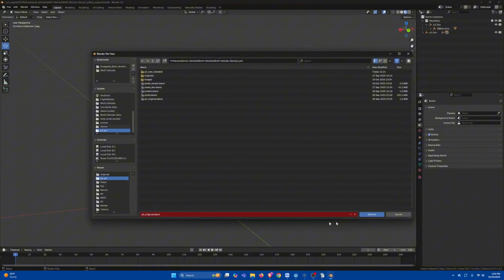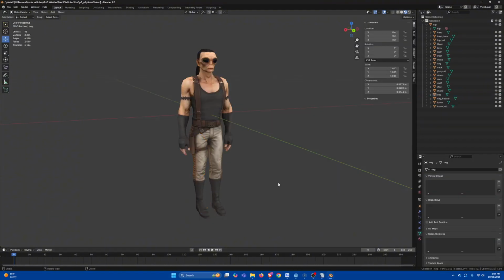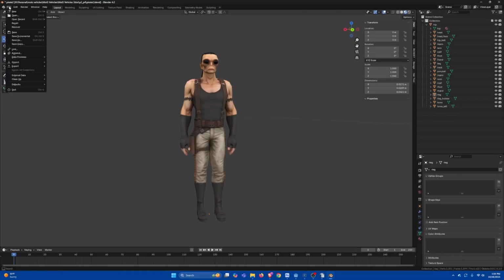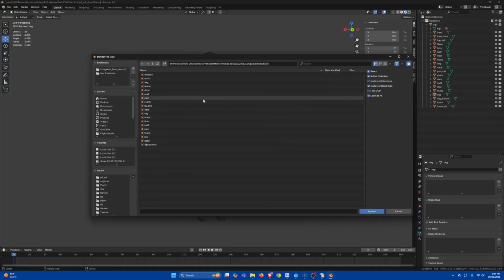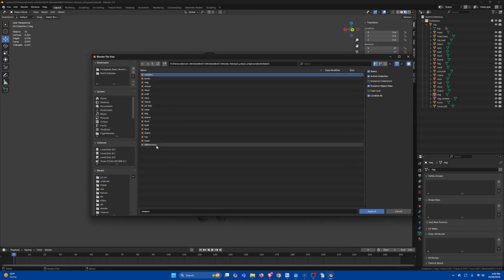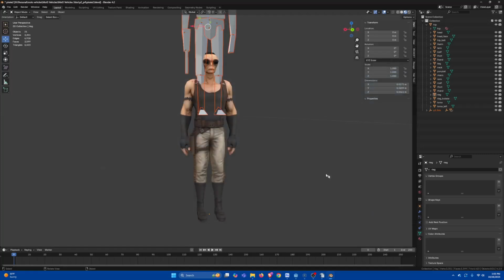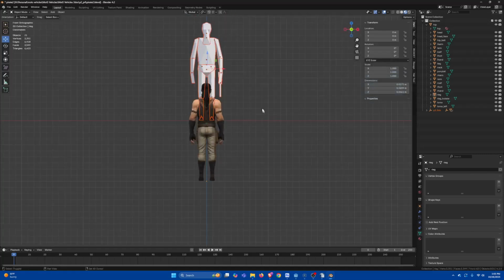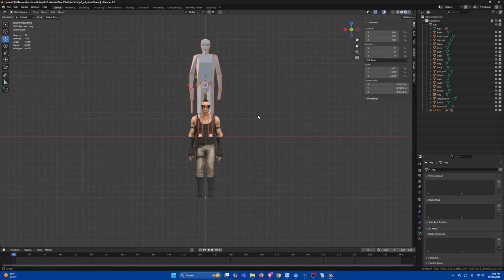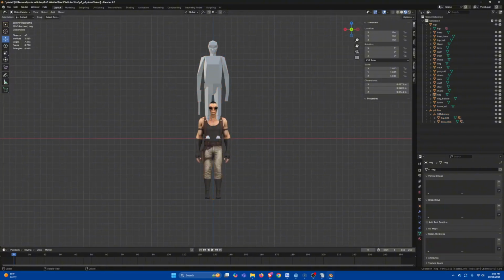I already have this saved out. Okay, now I'm opening up my new model. All of the names are the same. So let me append the original. Let's select everything. Append. Okay, as you can see, the original is offset, so the feet are at 0 height, but my new model is not. The importer is accounting for what is called the insert offset in the file.